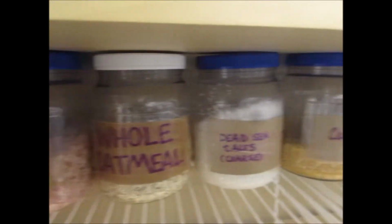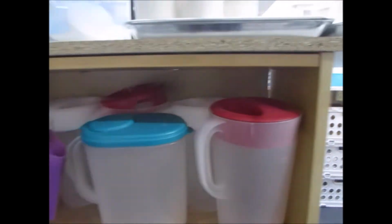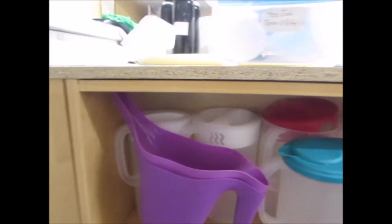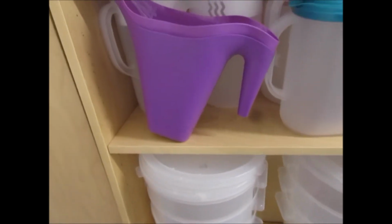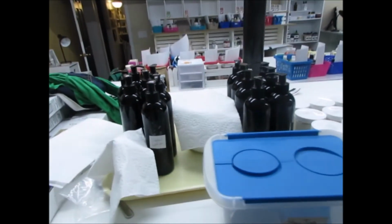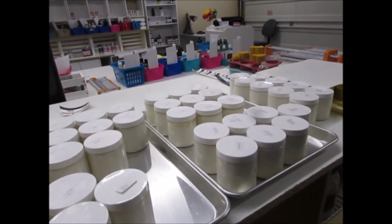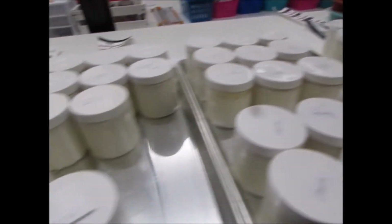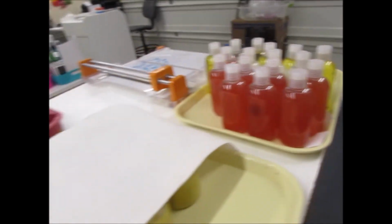I have more here. I still have a ton. My salts, my oatmeal and waxes. I have a ton more to move from the other studio. And right over here, I have my containers for mixing and for storing my oils for when I'm doing soap making. So like I said, this area right here is for when I make something. I could just turn around and put it right over here and label. It's just more room for me. So that's always a plus.